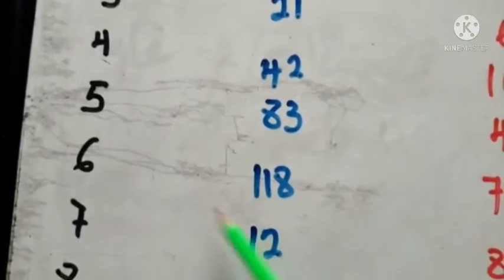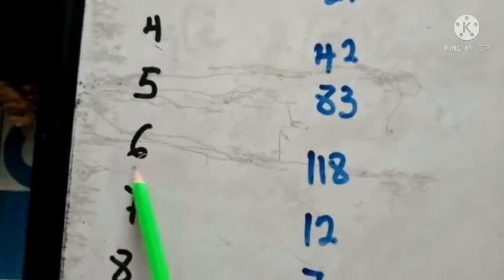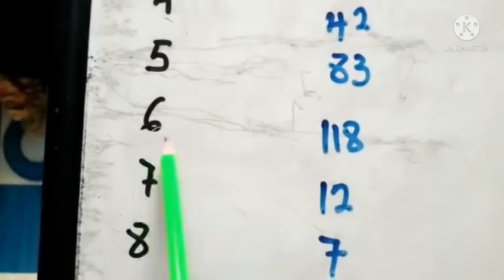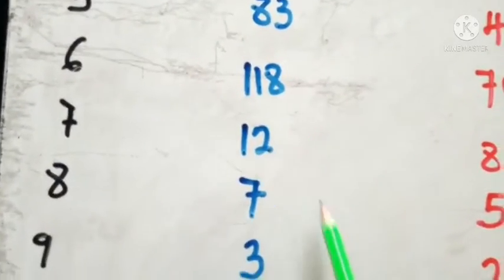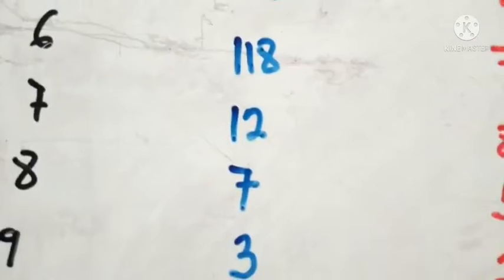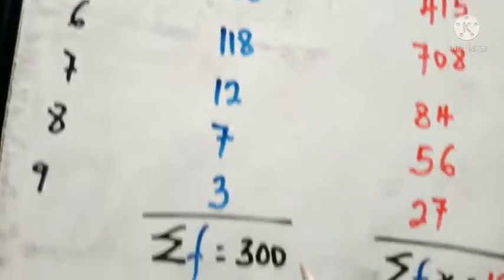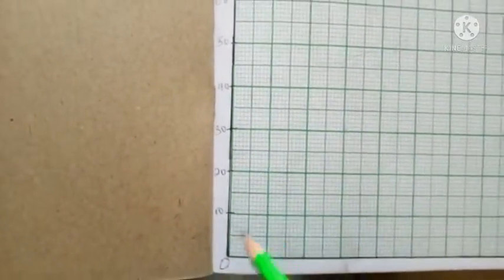I think 6. A tree that has a height of 6 meters tall, there are 180. So these are more, right? So you just have to look at the numbers and then come here and do the numbering. So how do you do the numbering? You can decide to count first. Is that okay? You can decide.